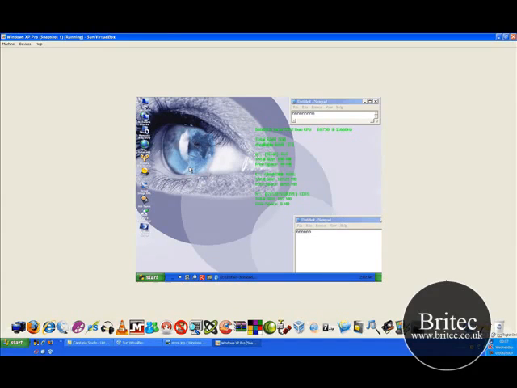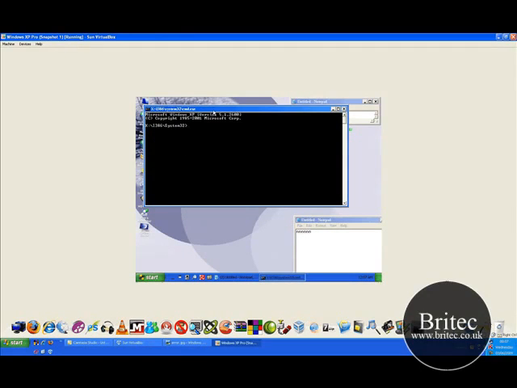Now if it doesn't, you can actually transfer the files over in the command prompt. I'm going to just quickly show you that way as well. So you just need to go to the command prompt, and we can do it in this sort of pre-installed environment, and I'll just show you here.